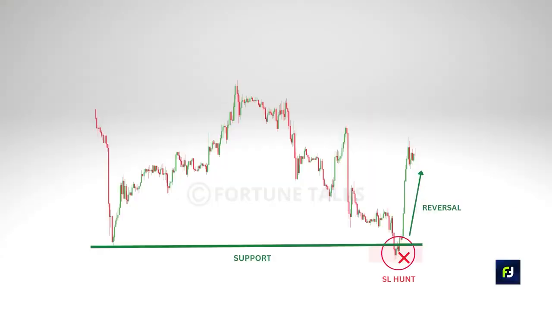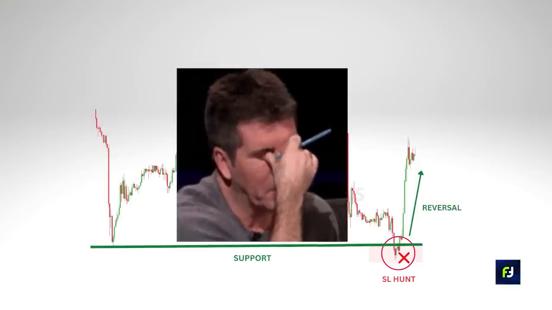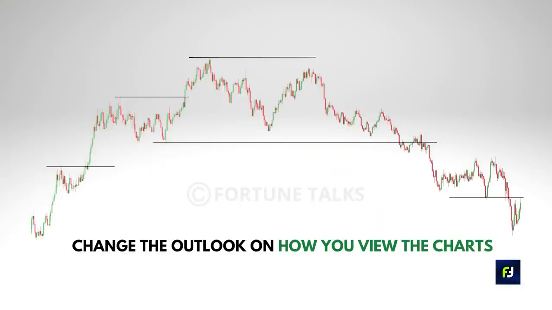Are you one of those traders who gets into a trade near a level of importance or at a peculiar chart formation, but the price goes against your trade, takes out your stop loss, and the next thing you see, the price reverses its direction and moves in the same direction as you had anticipated in the beginning? I have been there, and it's very frustrating. And if you are one of them, then this video is for you. This video will definitely change the outlook of how you look at the charts.